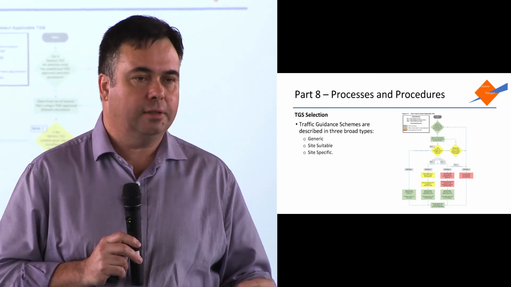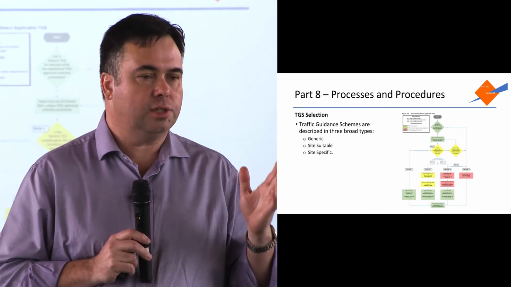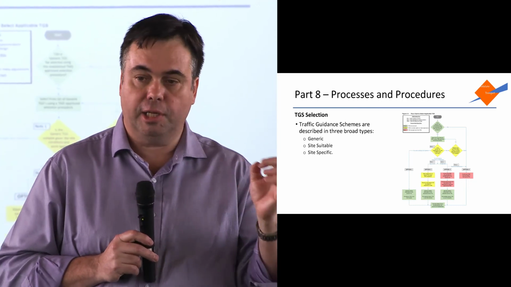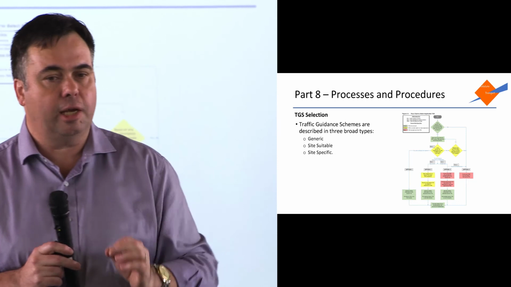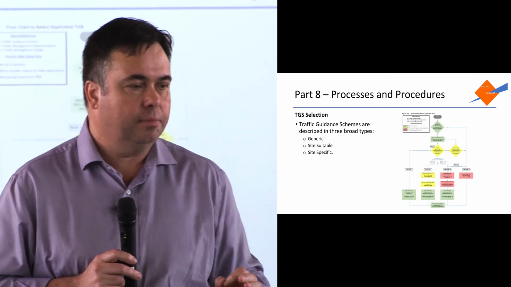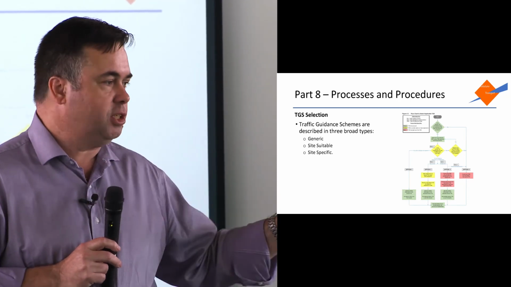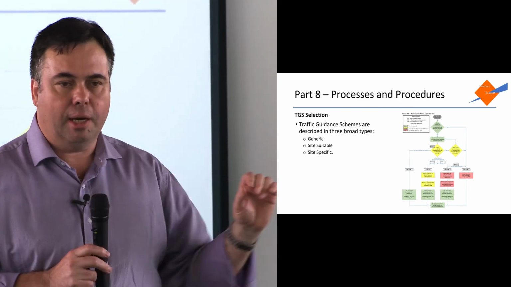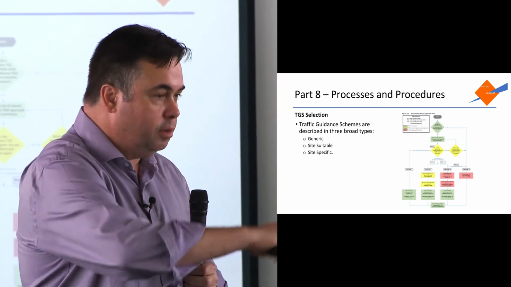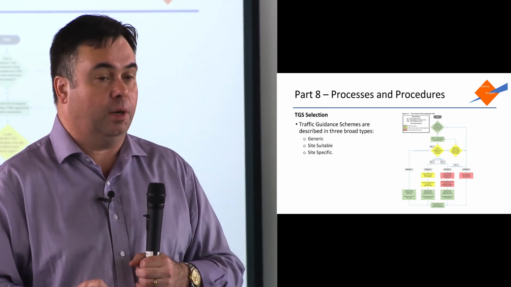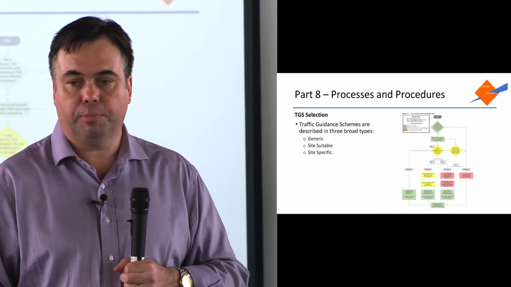And why have I done that? Because the distances between signs and the number of signs you need vary for each of those speeds. And hence I've got a separate TGS for each one, clearly stepping through what needs to be done. I've also then developed a very clear process with a series of yes, no type answers where you come down to, hopefully, where if I gave you the package, nearly all of you would pick exactly the same diagram that I would have picked. That's a robust process.